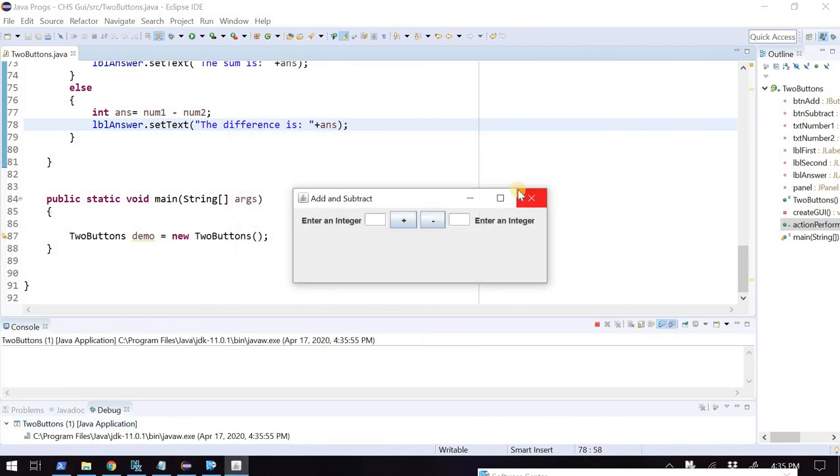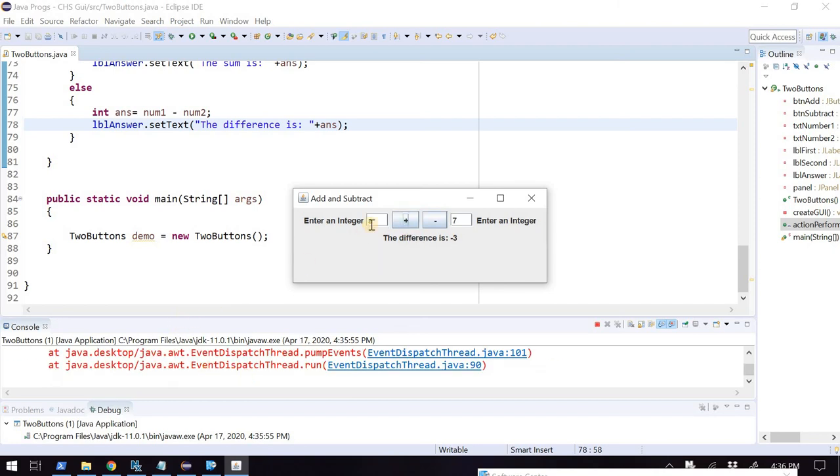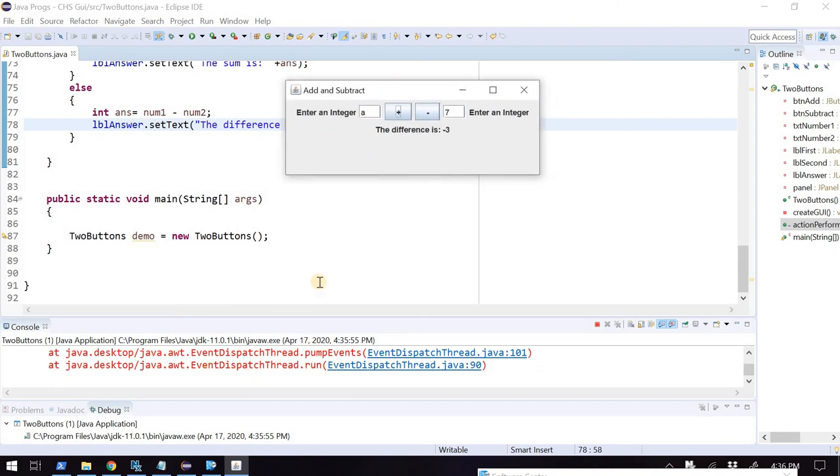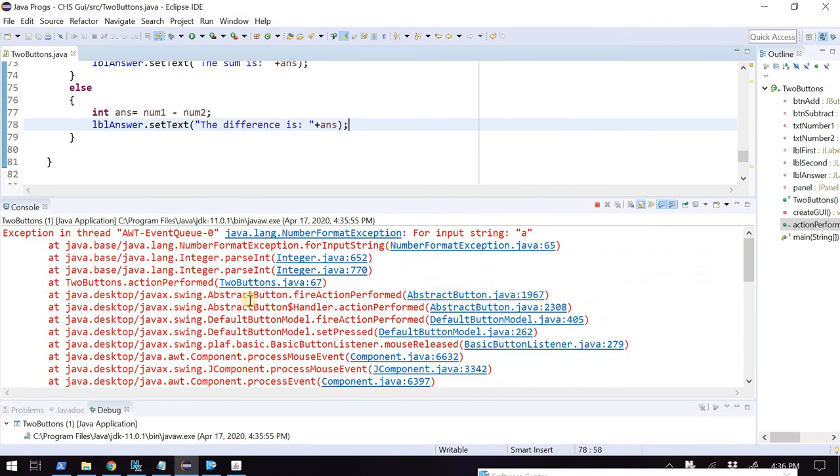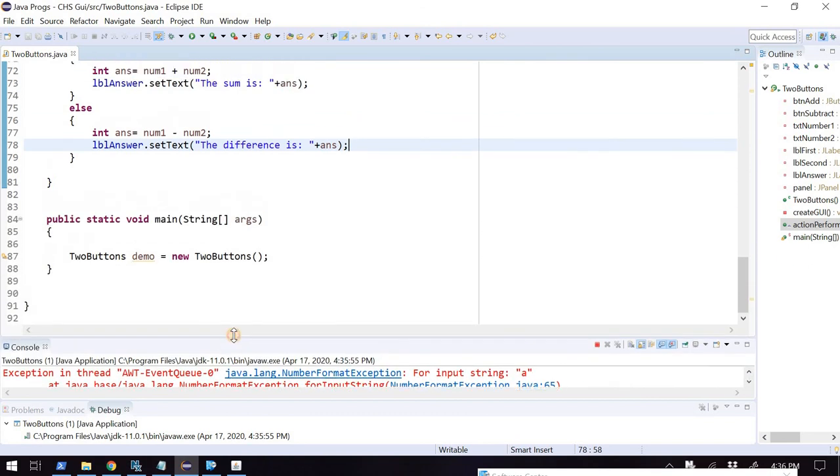and here we go. So I'll do 4 and 7 and click plus, the sum is 11, and then minus gives -3. Okay, I haven't handled any errors, so if I type in an A here, and I click plus, you see how the GUI continues to run, but the errors pop up down here in the error stack trace.